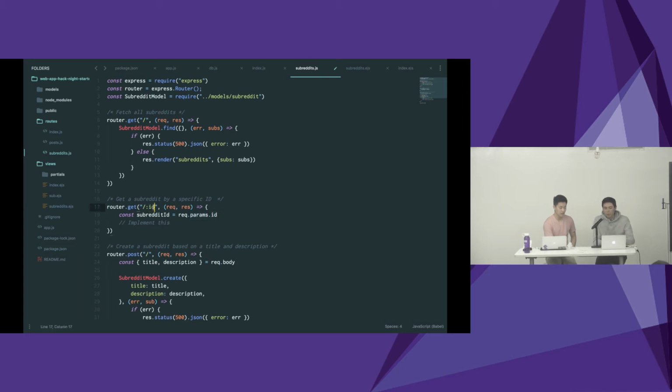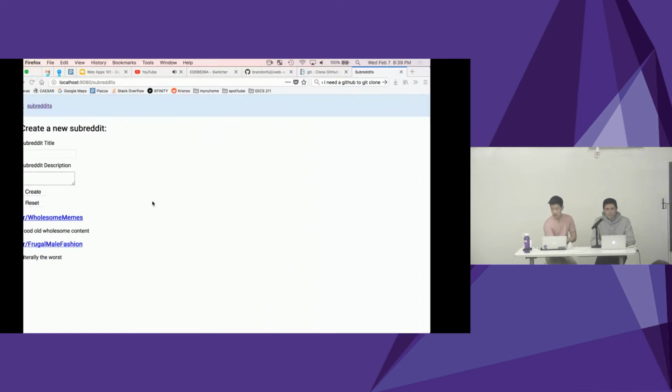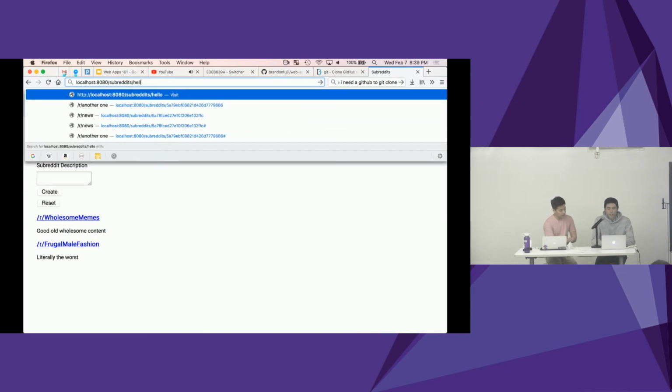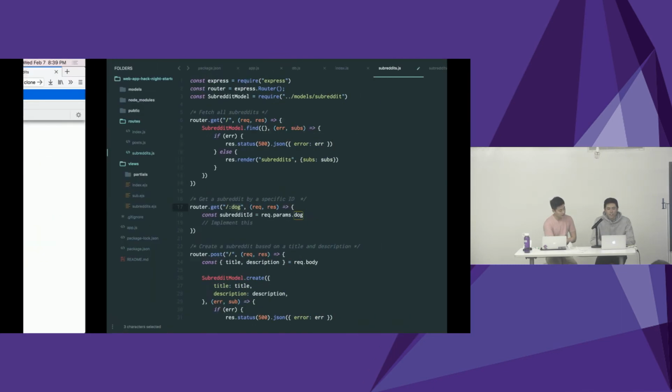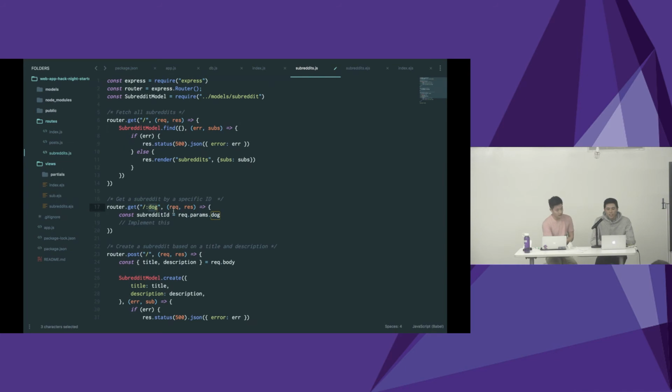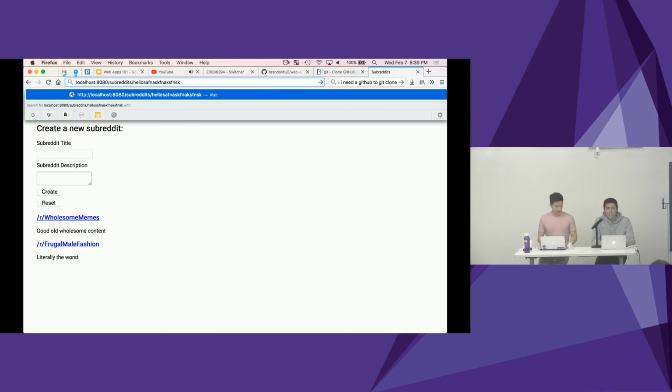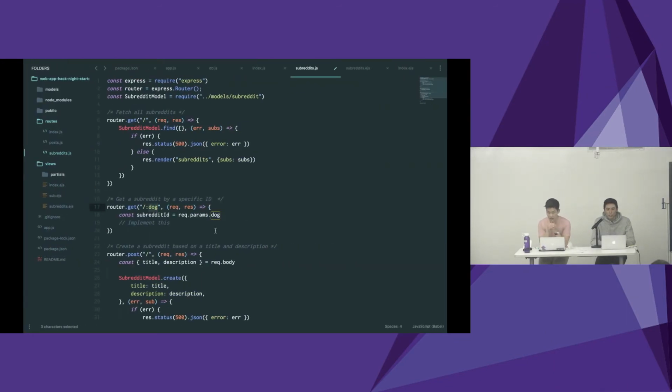And this could be really anything. This could be dog, and I could do req.params.dog, and I'd be able to retrieve the data. So if we have subreddits/hello, then dog is going to be equal to a string called hello. So any data we pass in here, we're retrieving here.